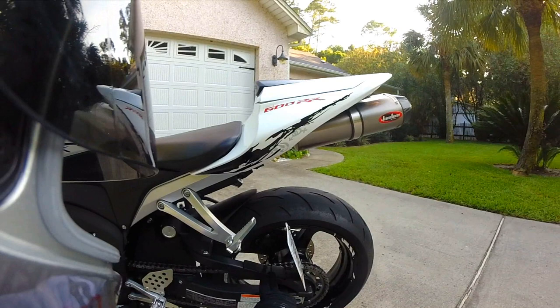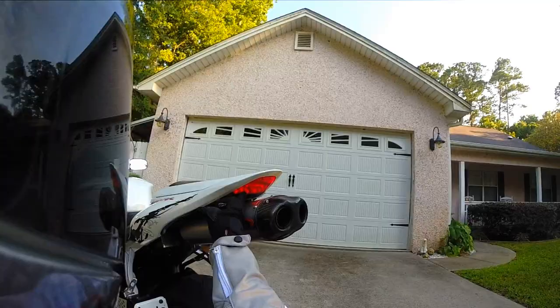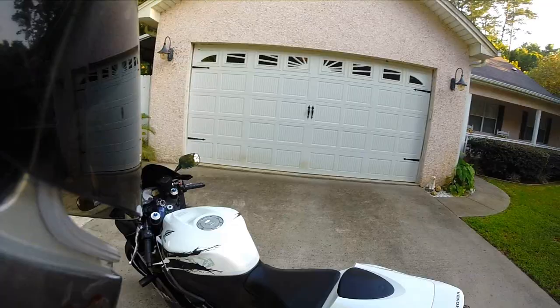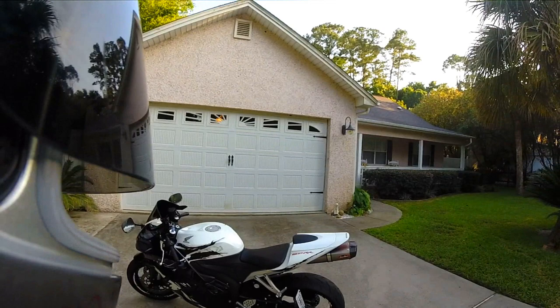Dan made this license plate holder custom for me. It's pretty wicked cool. Sits like that, I'm sure he'll blur that out. Got an aftermarket exhaust going on here. We integrated the tail light. The company I got the tail light from sent me the wrong one. They listed it to fit the 2010, and when I contacted them and told them that it didn't fit, they changed up their eBay site. I think it was TST Industries.